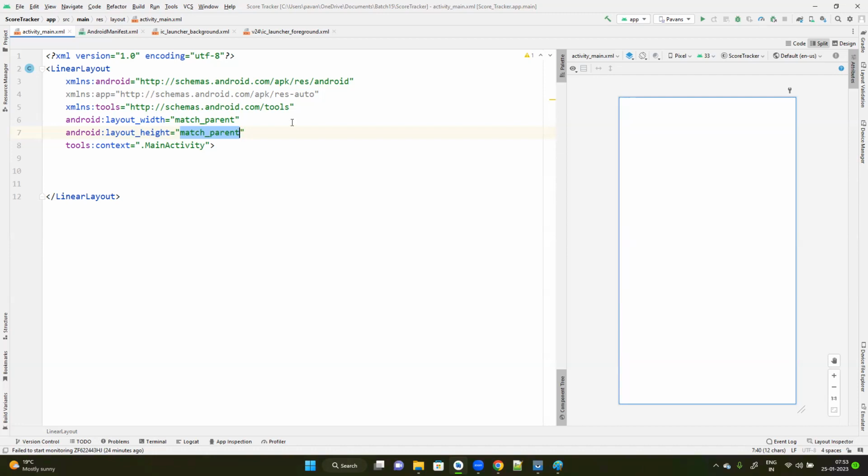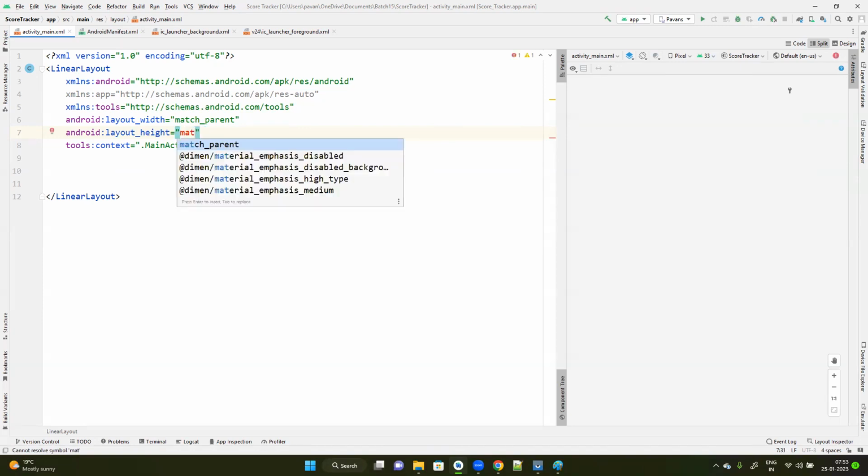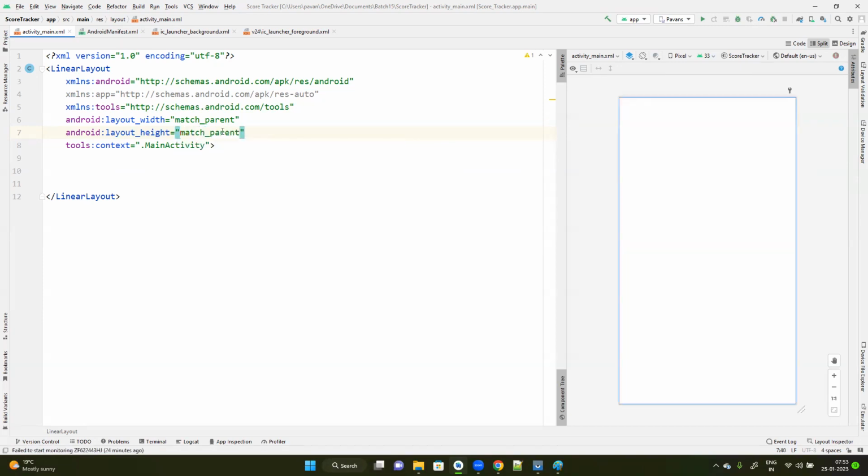If you want, you can define some size like 230 dp, so that your linear layout will only occupy 230 dp of the entire available height. But if you make it match parent, press control space, you get the match parent suggestion, choose it. Your layout will occupy the entire height available.